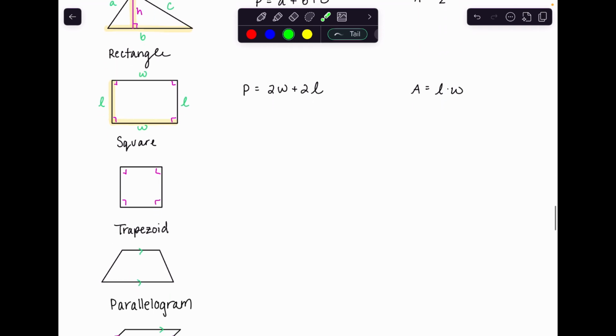When we talk about a square, it's really not anything special, extra, because all of these sides are the same. So if I call these S, the same formulas still apply. It's just a little bit nicer because it's all the same. The perimeter is you have 4 sides with length S, so it's 4 times that. And the area is one side times the other, so S times S gives you S squared.